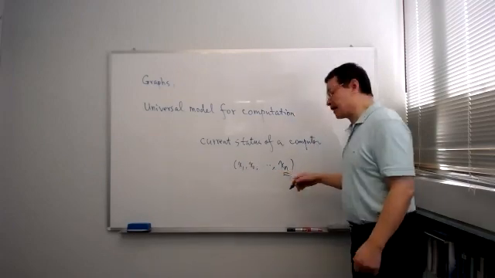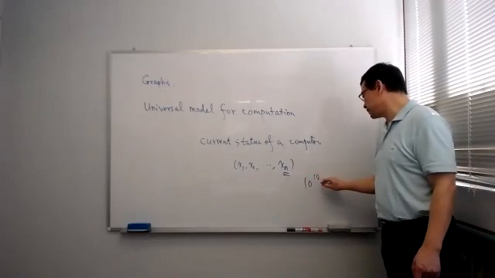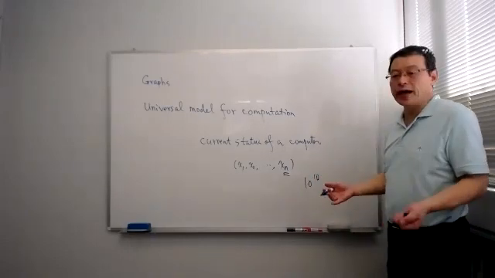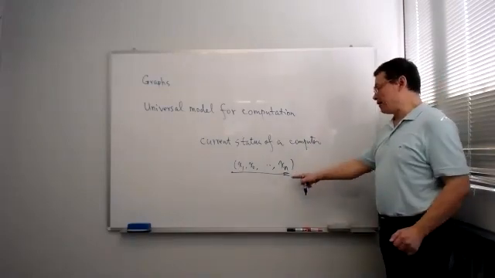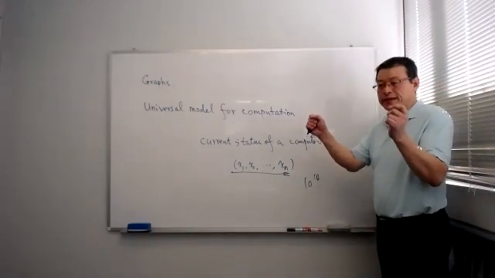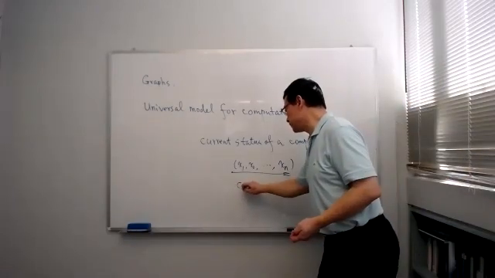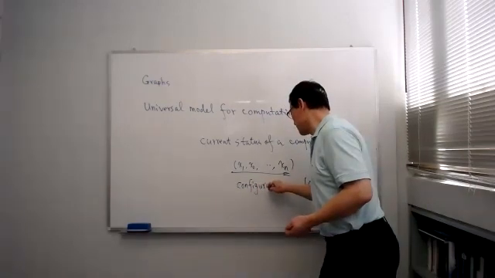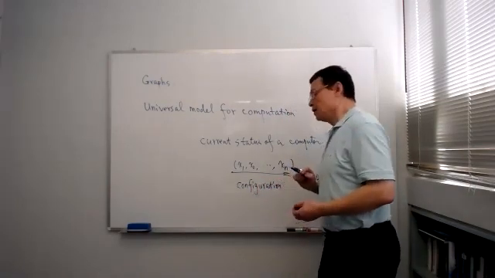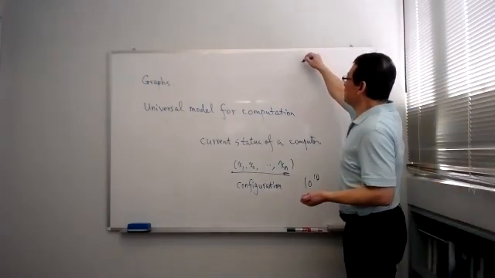So nowadays, this n can be huge. Maybe 10 to the 10s or whatever. It's huge, but regardless, the status of a computer can always be described by a vector. It uniquely specifies the current status of a computer. So it's called a configuration. All right. So what we can do is to use a point to represent the computation.